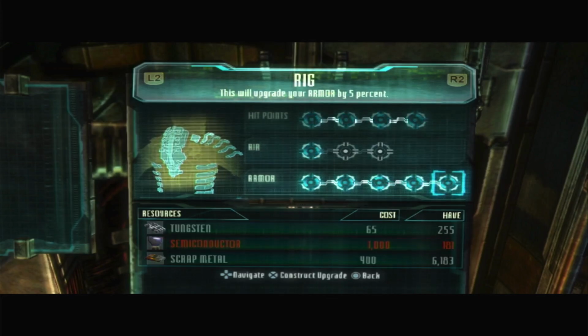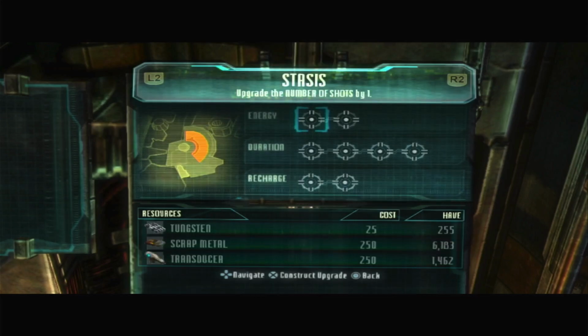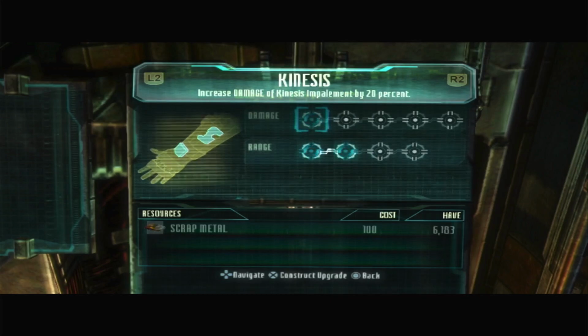Thank goodness. All that farming and everything got me exactly what I wanted. Max armor and max hit points. Fantastic. The stasis would be next. Kinesis, not so much. Although, that would probably still help for the later challenges, especially in the machine and the end game. So when I am ripping off limbs with the telekinesis booster pads, it would still do well.